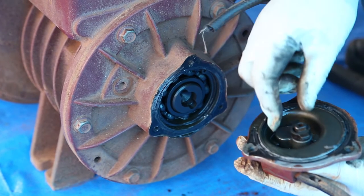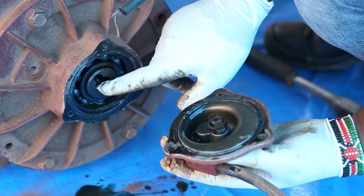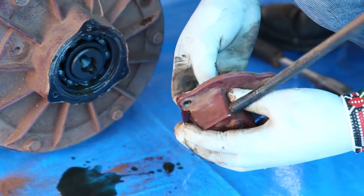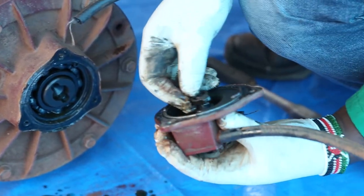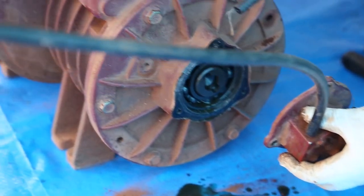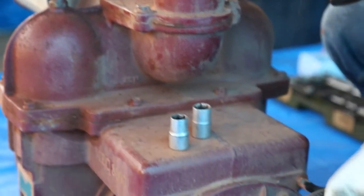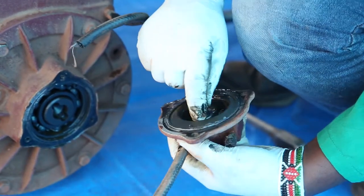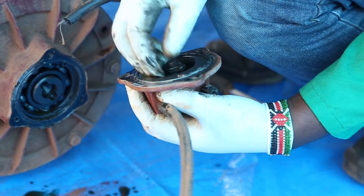This is the oil pump. So we have this, which will be locked inside here. This is the one which usually connects the rotor and the pump, and this is what's going to drive the pump so that it can pump oil up to the oil knob here. If you don't have this, that means your pump cannot work. And when you rotate the pump, you can feel the pump rotates freely.